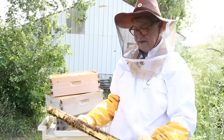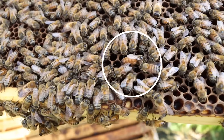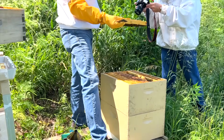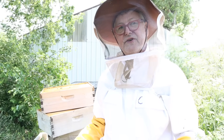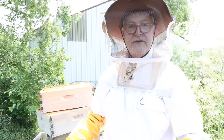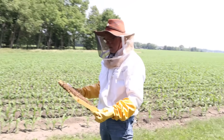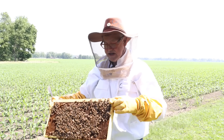I found the queen — she's on this frame toward the bottom, dipping her head into cells looking to lay. So I'm going to walk out away from this hive with this frame because we want to evaluate it a little more carefully. It's hard to really see what exactly is in the base of those cells, and I want to know for sure: is the queen not laying good or has she just started laying? Maybe they replaced her — they've been trying to get queen right. So let's walk over to the sun away from this hive. This frame has the queen on it.